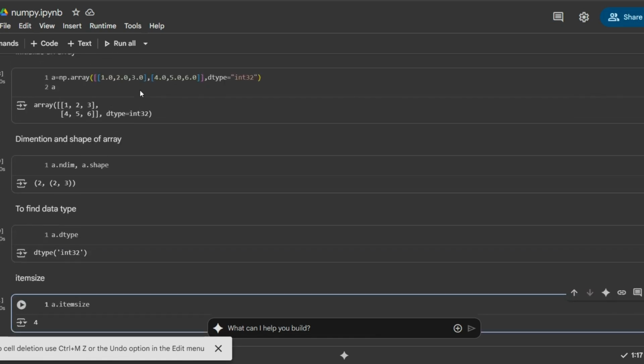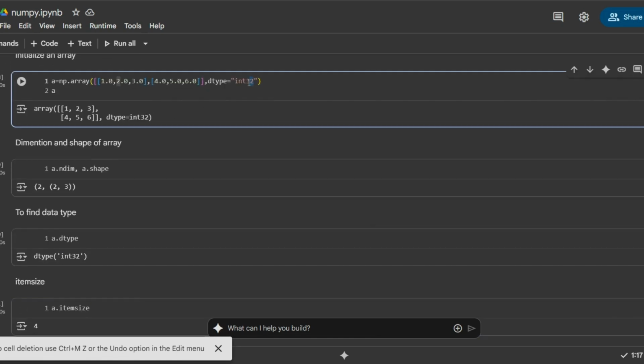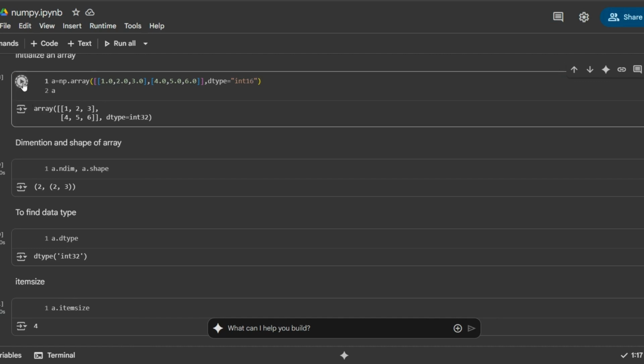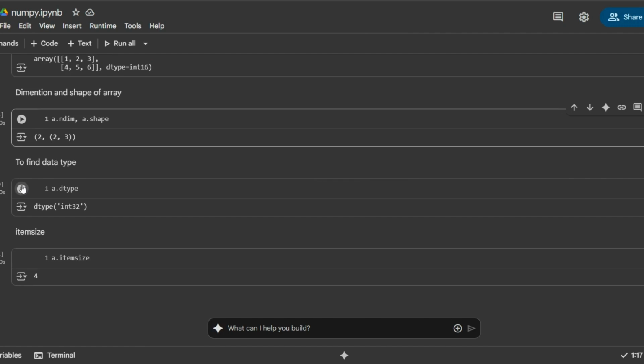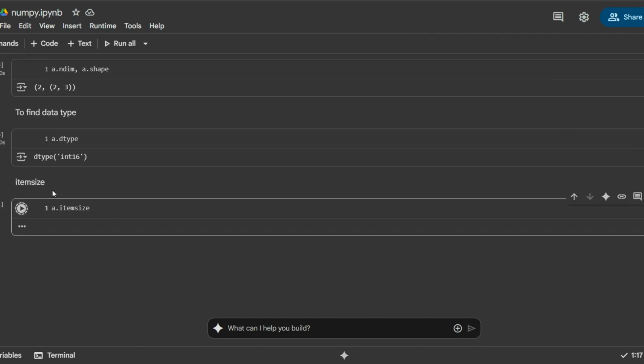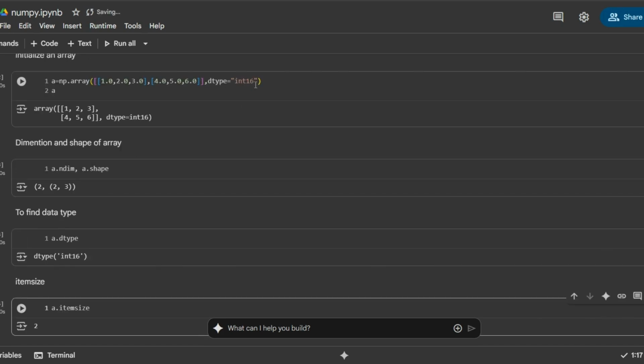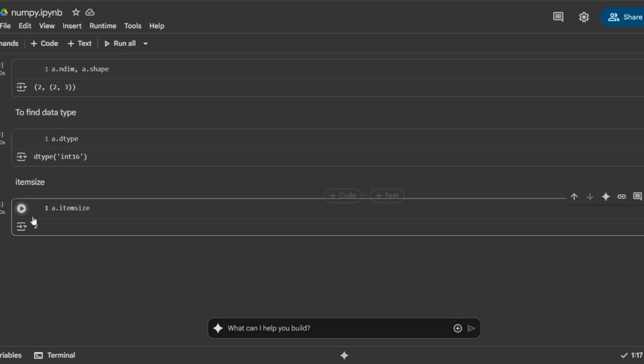So we get 4. Let's try to make it 16 and see. That's how the size changes according to the data type that we give here. So keep a note of it.